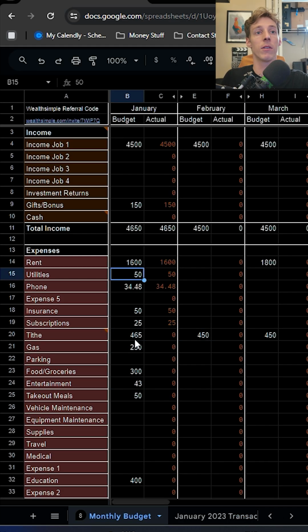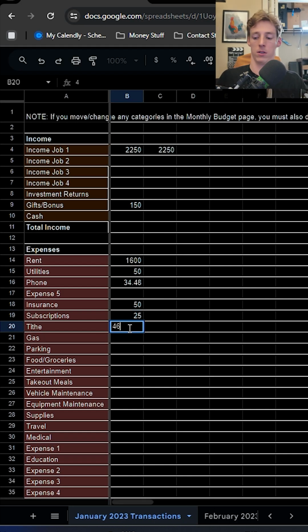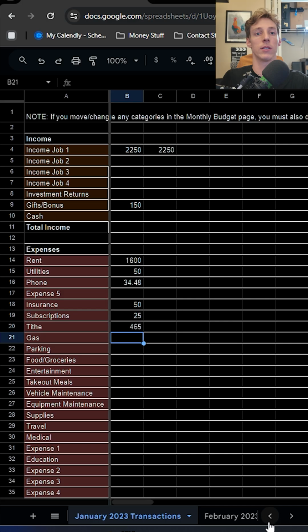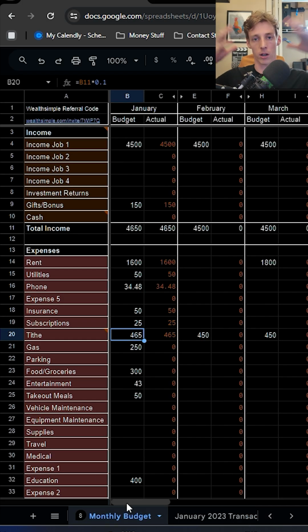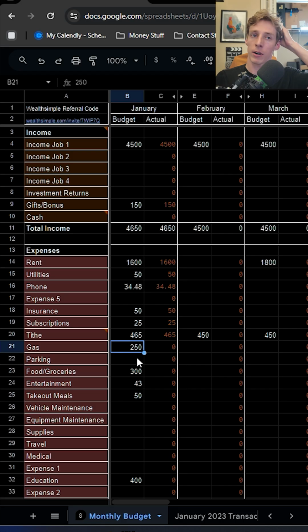And then at the end of the month, or after your last paycheck, when you're done bringing in your money, you put your tithe in, 465. Because then you know exactly how much you have. You've brought it all in. Now you're going to give from that. If you're giving out of money you don't have, not smart. Don't do it.